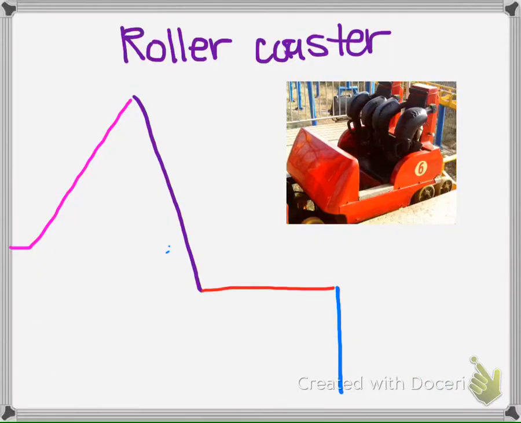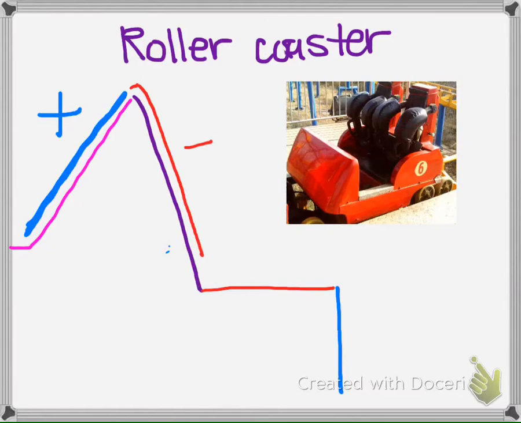So one way to think about it is if we think about a roller coaster. If the roller coaster goes from the left side to the right side, and here you're going up, everyone's happy, they're excited about the ride. So the slope of this is positive. Then here, the roller coaster is going downhill, so it's negative.